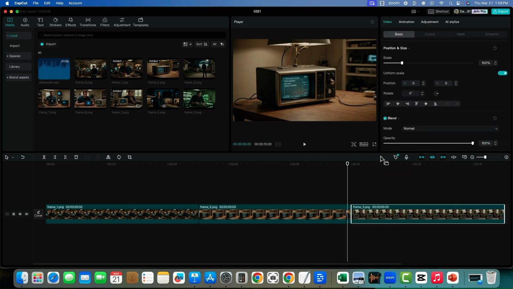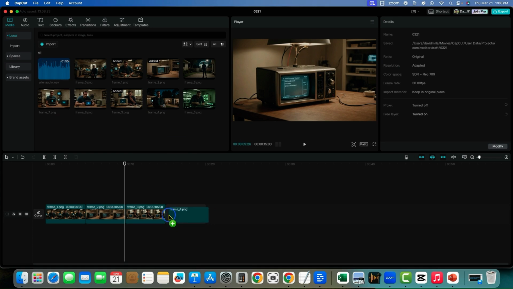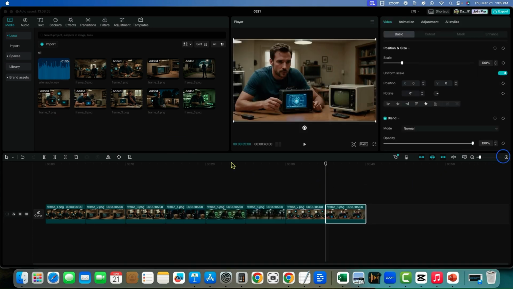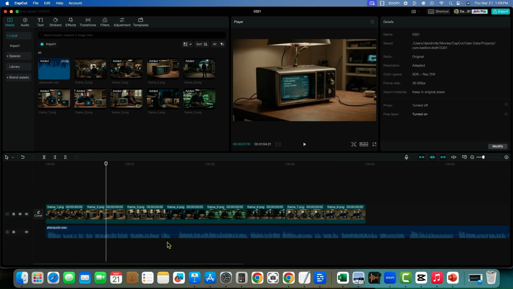For now, I'm going to see if I can zoom out a little bit. So I'm going to zoom out quite a bit. And then I'm going to start with number 4. So you can see, you obviously get the gist of this. So I'm going to add these and I'll be right back. Okay, so we have a total of 8 scenes. Now I'm going to grab the audio and add this down to the timeline over here. So it automatically puts it down on the bottom right there like that.